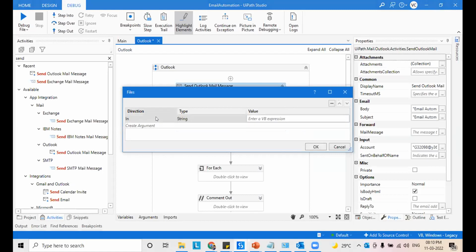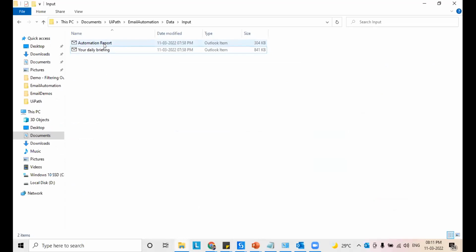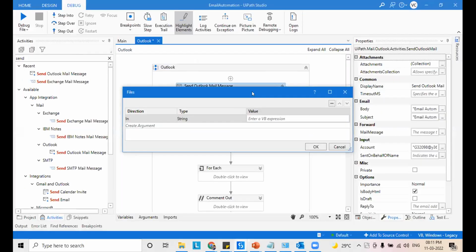Okay, so this attachment can be done by creating an argument over here, and we are providing the absolute path of that attachment. Let's say I want to attach this email. Okay, I'll provide the absolute path.